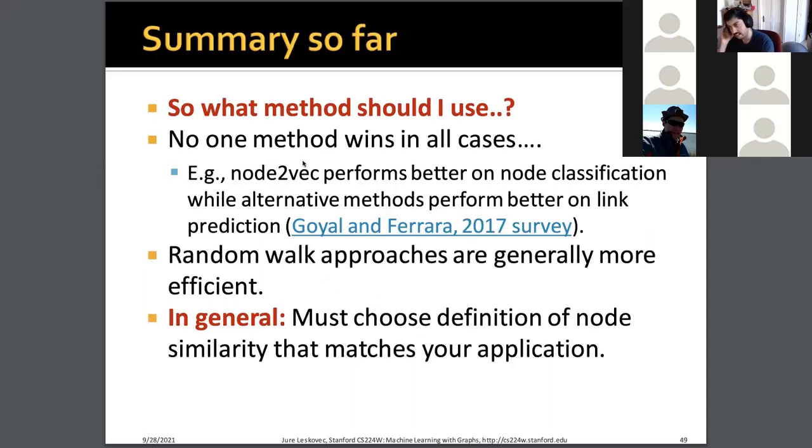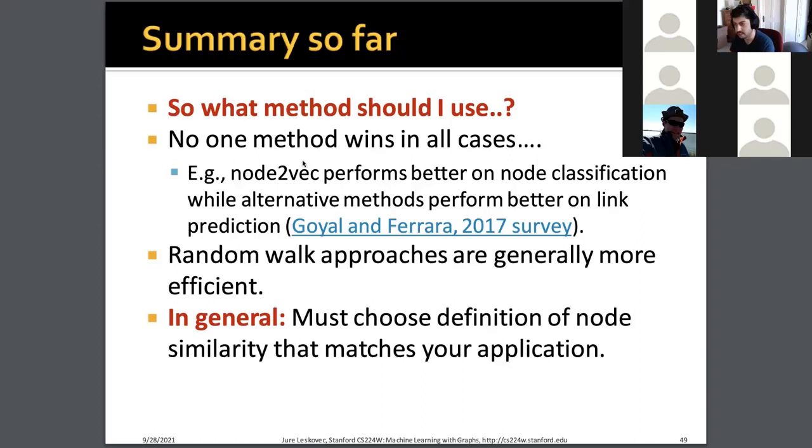So then, the general recommendation of what we do with this information: they say that Node2Vec still performs really well in terms of node classification, but there's a bunch of other methods if we want to do link prediction. So training these Node2Vec embeddings will apparently be good for node classification, but if you're doing link prediction, you might want to consider other options.